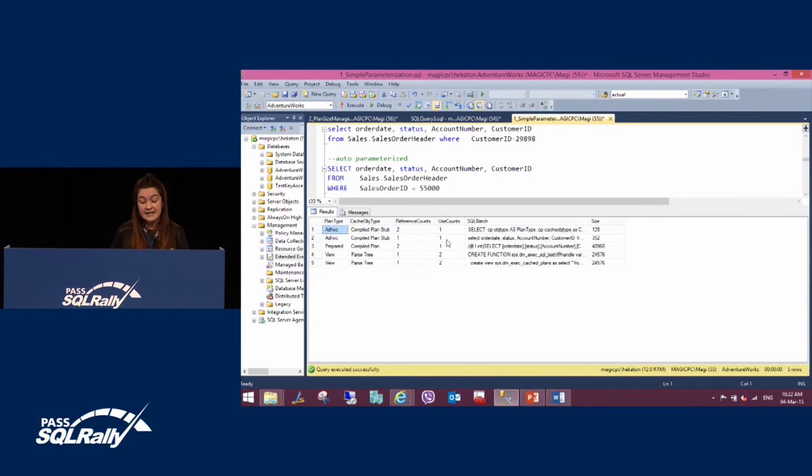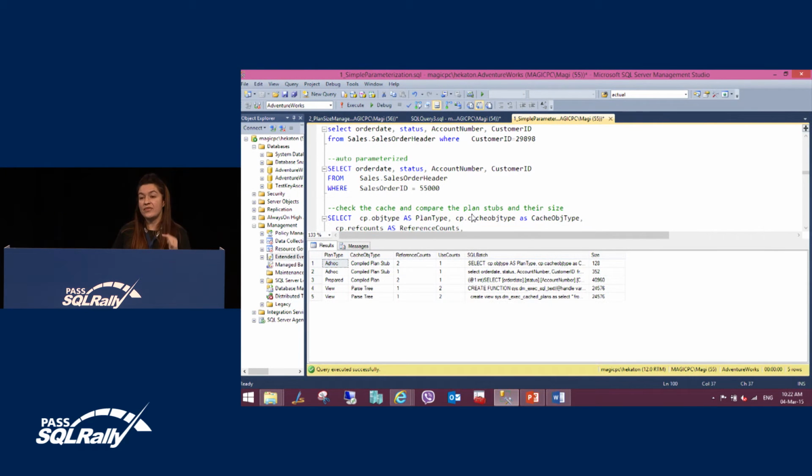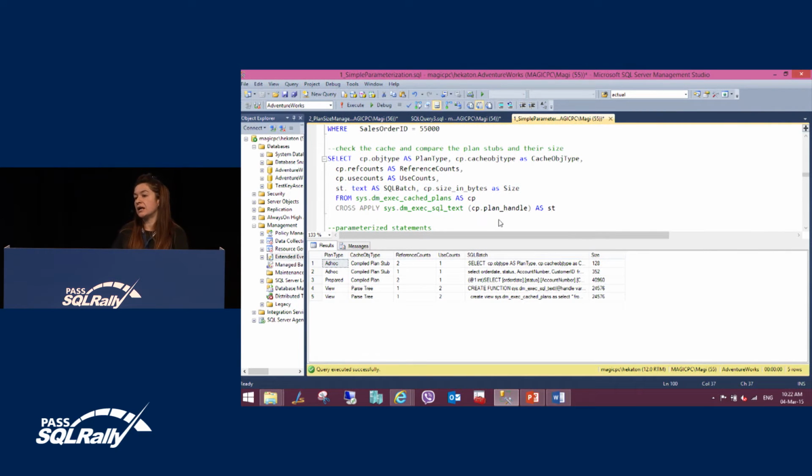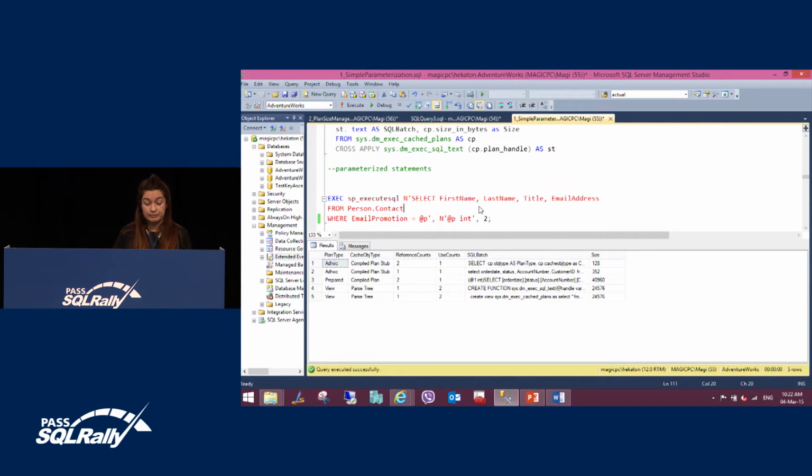So you can save a lot of memory with this particular setting, and it's highly recommended to set it in your SQL Server environment.